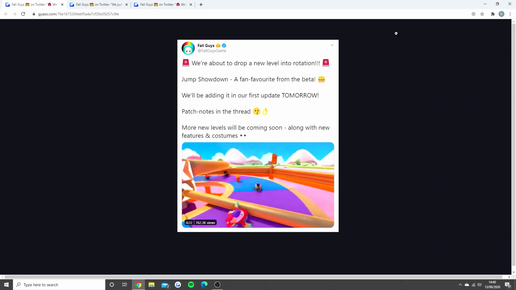But anyway, let's get in with this because it is very exciting. So they posted, we're about to drop a new level into Rotation, Jump Showdown, a fan favourite from the beta. We'll be adding this in our first update tomorrow, which has actually been delayed and that's why it is now today. Patch notes in the thread, more new levels will be coming soon, along with new features and costumes. Now that is really awesome, which shows that we're going to be getting more levels, not just Jump Showdown.